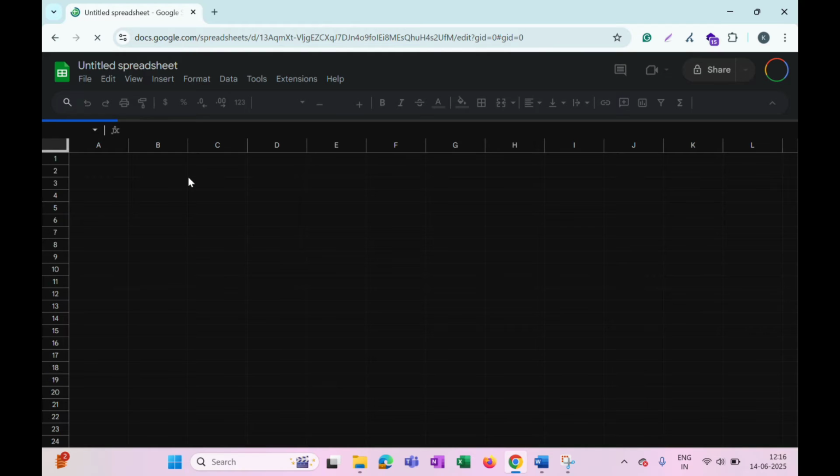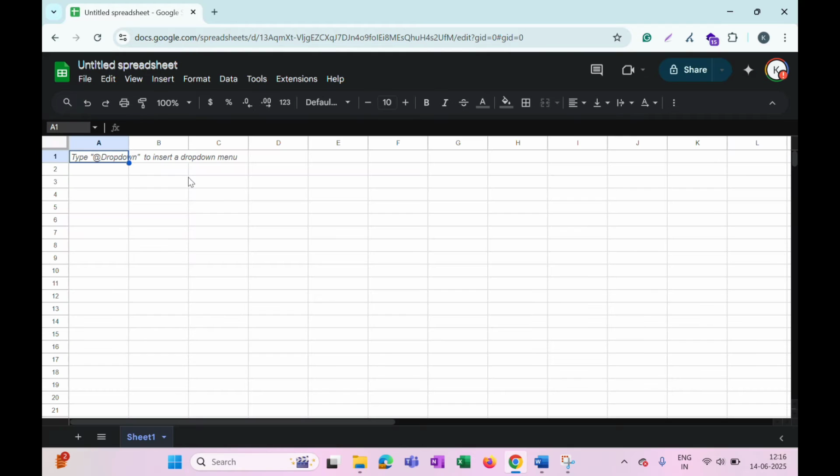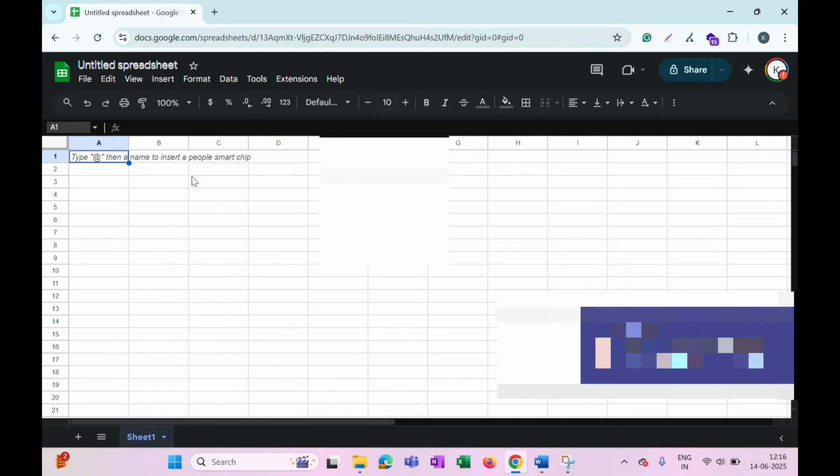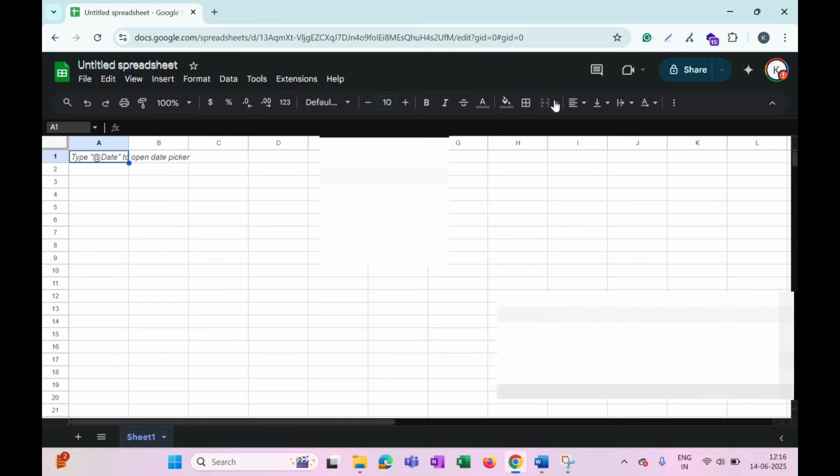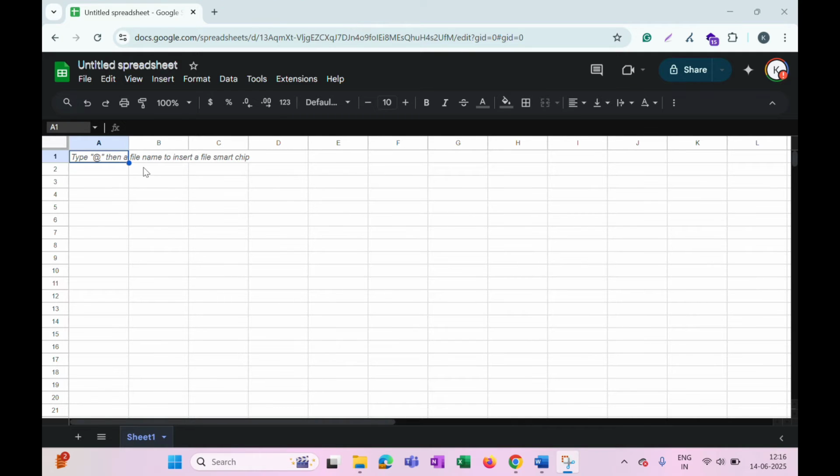First we are going to create the invoice, and then we are going to use AppScript to get the invoice on our Gmail. So we need to create a few columns here which are needed for the invoice to be sent. As you can see, the data we have entered here in the columns: client name, email, invoice number, amount, due date, status. These are the things which are mandatory for an invoice. If you want to add additional columns, you can add them according to your need.